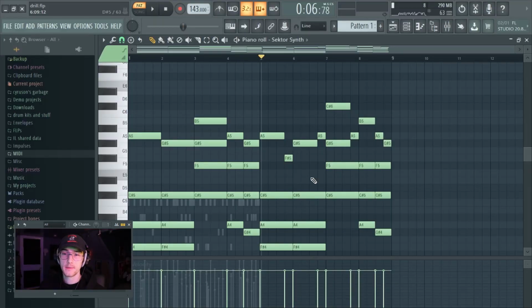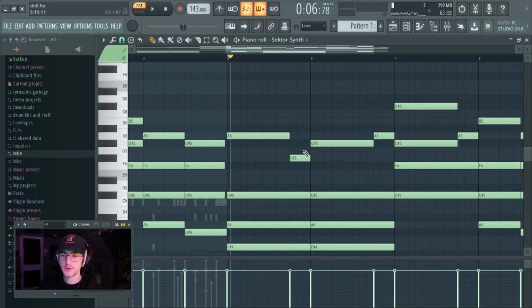So I think I'm gonna try to make a second half of this to make it 8 bars. So that's a little bit longer and doesn't get too repetitive. And then after I finish this pattern, I'm gonna show you a cool little trick that you can use for your melodies. So we got the second half of the melody, just some slight variations here. I added a few shorter notes in between, like higher pitched notes on top of the chords to kind of transition a little bit better.